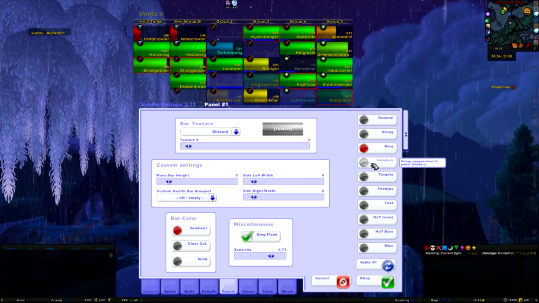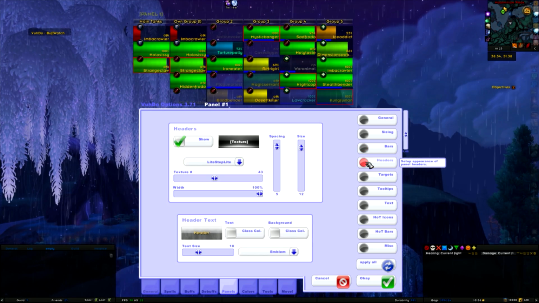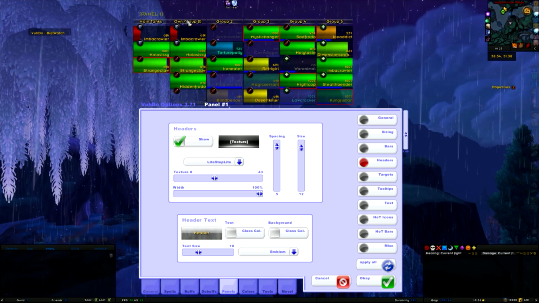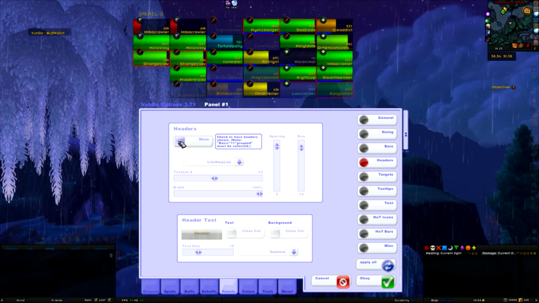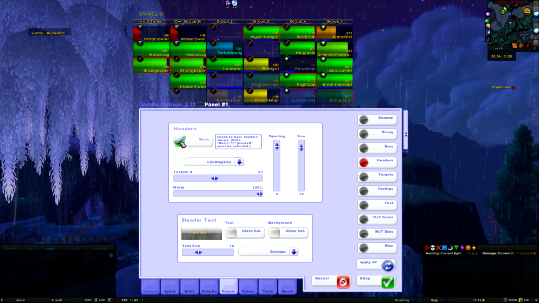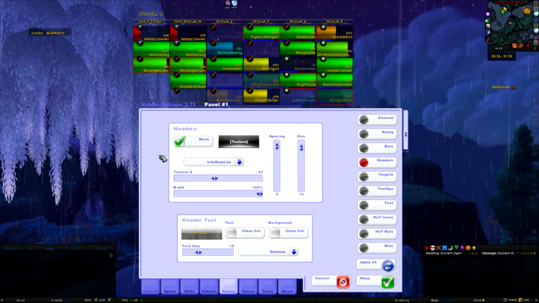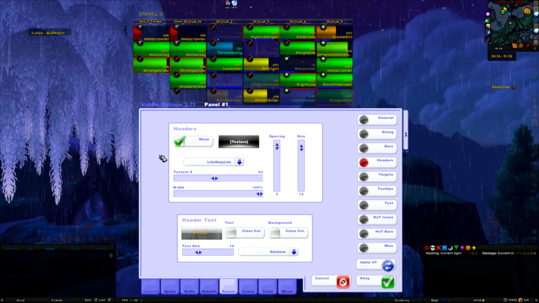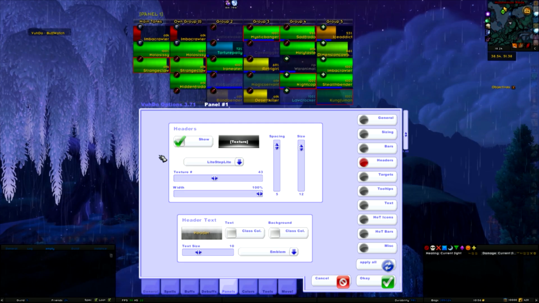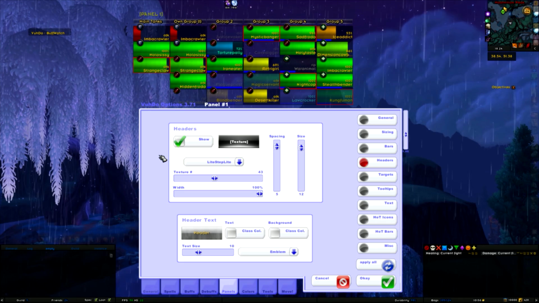Fourth are the headers. Click on Header in the menu to the right. Headers are the column titles. If you disable this, you will no longer be able to see in which group you are. So think hard before you decide to disable them. It's very annoying for a raid leader when you go, which group am I in? I don't know. Picture this with 20 people in your raid not knowing their group number. Yeah, that's chaos. So I recommend to leave them enabled.